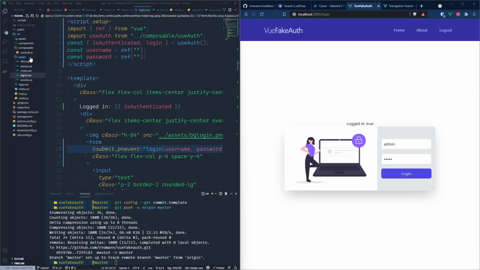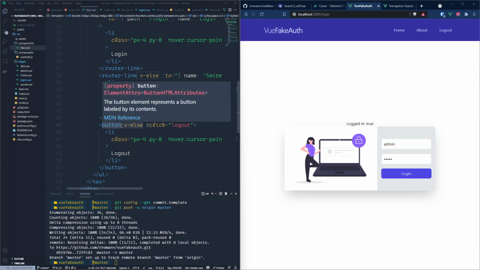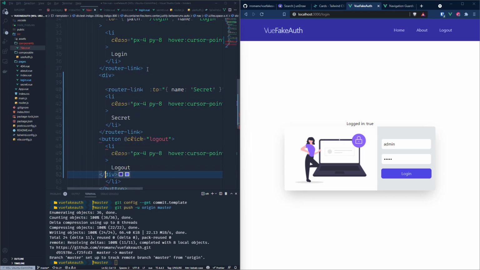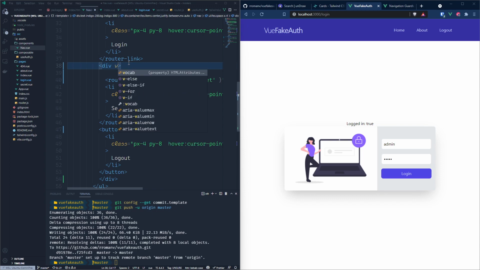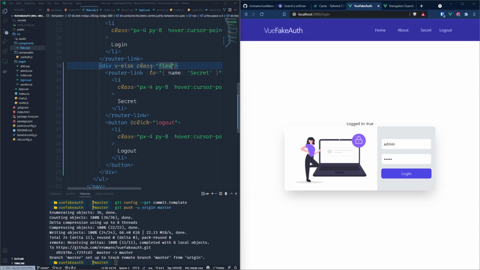So before we do something extra, I just want to go to my navigation and probably grab, let me remove this v-if from here too. Probably can grab those two in a div, right? And then on the div itself, I can do the v-if, right? Of course, because I put a div, I need to make this one also flex. There you go. So I log out, and my secret and my logout get hidden. When I put correct credentials, I can see my secret and my logout menu items. So we are able to protect those and show this. So let's hide this. I don't need it anymore. I know that it's actually working.